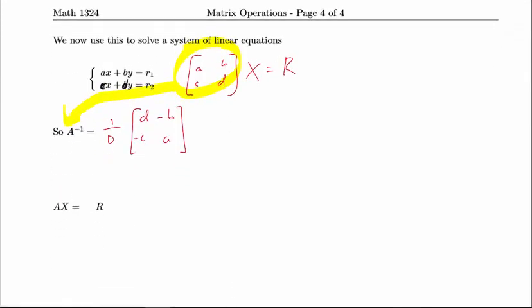But again, we want to find AX equals R. So what are we to do? We have to multiply both sides by the inverse. Now keep in mind, order matters. If you multiply on the left side, you absolutely must multiply the matrix on the left side on both sides of the equation. If you write it like this, then that is wrong, because it doesn't match what's going on there. So we want it to look like this.